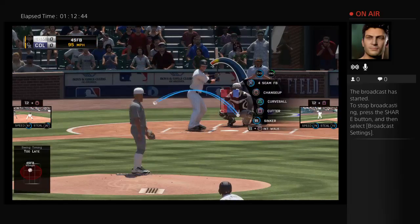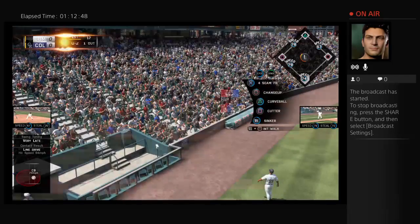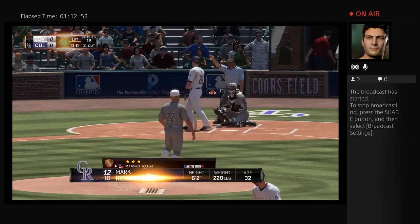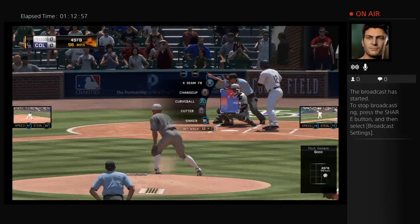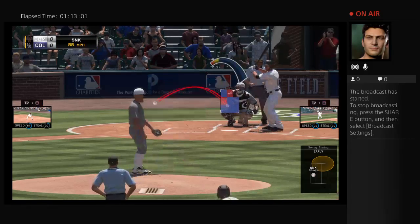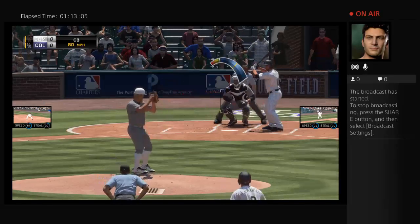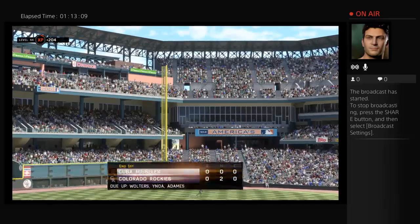Number 26 swings and misses there, so he's down 0-1. Did a good job to shorten up and protect the plate, and he'll have another shot at it here. Struck him out. And now they'll likely need a base hit to get that runner home from third. Mark Reynolds is at the plate here as he quickly finds himself down a strike. It's 0-1. And Reynolds wisely lays off there. It's 1-2 now. Swing and a miss. Blew the fastball right.